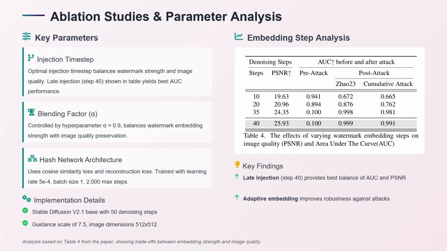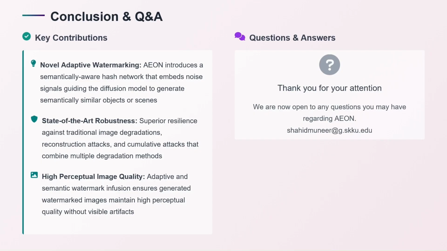We did some ablation study on different parameters, including the steps. When we embed the watermark at later steps like 35 and 40, the image quality keeps increasing and the robustness keeps increasing. This was shown in the Robin paper, where they discussed that when we embed the watermark in later stages, we can preserve AUC and PSNR. We observe the same phenomenon in the hash that is embedded into the image, and it shows resilience against different adversarial and traditional degradation attacks. It gives a high perceptual quality image that is very close to the original image.